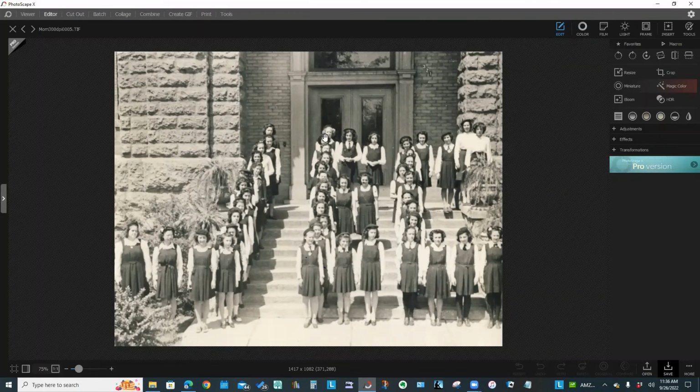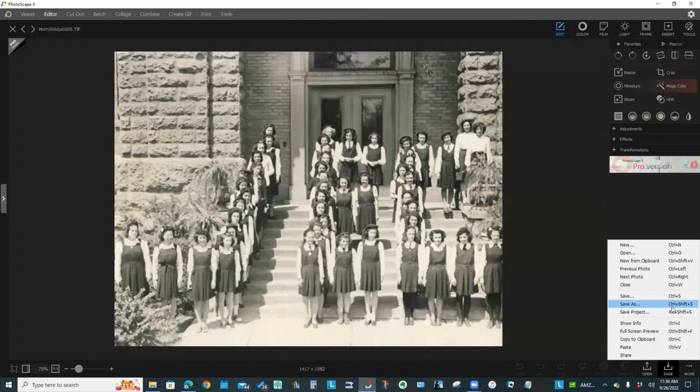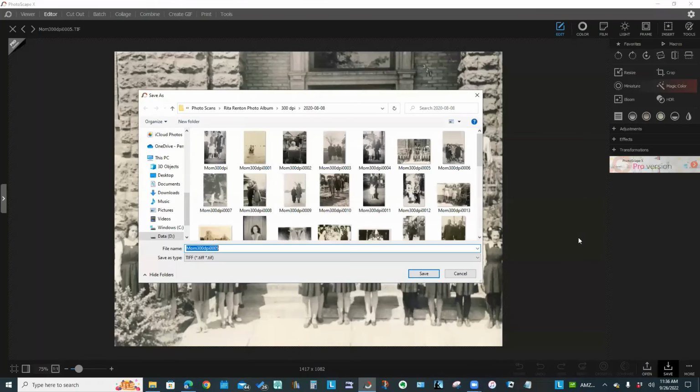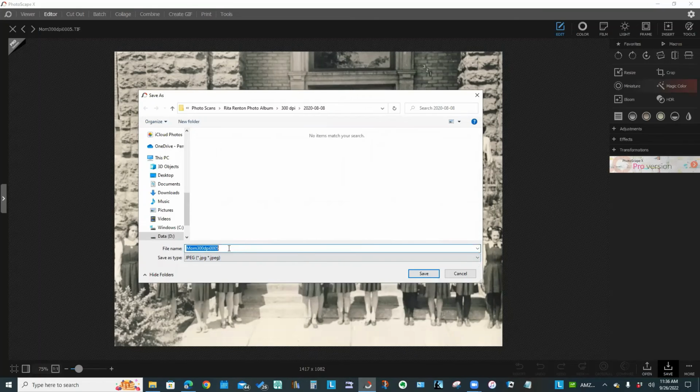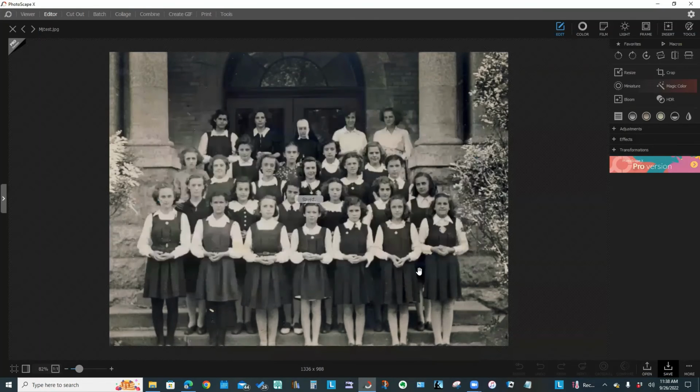And I've brought up this picture of my mom, her high school photo, one of the pictures we looked at. And I'm going to save this photo out in a different format. I'm going to save it out as a JPEG file and save it.